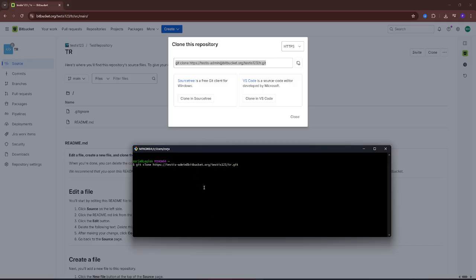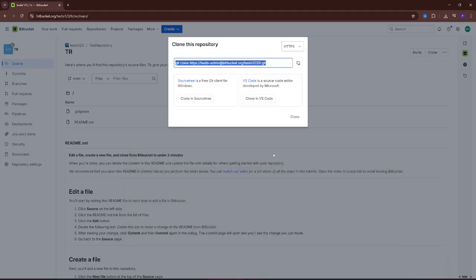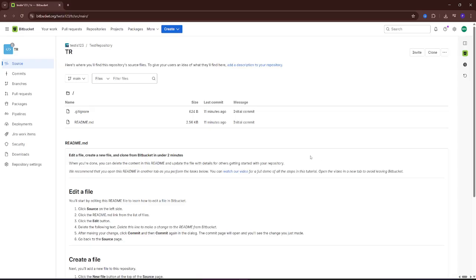So if the repository is private, Bitbucket will ask for your credentials. Enter your Bitbucket username and enter your password, or an app password if you are using two-factor authentication. With these steps, you will confirm that you have permission, and that's basically it. If everything went well, the repository is now cloned onto your local machine, and you can open files, edit the code, and start working right away.